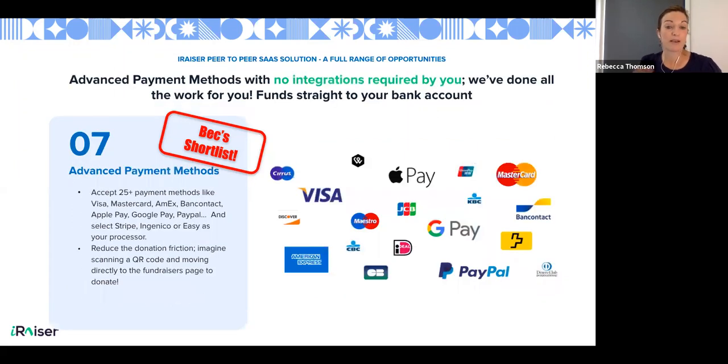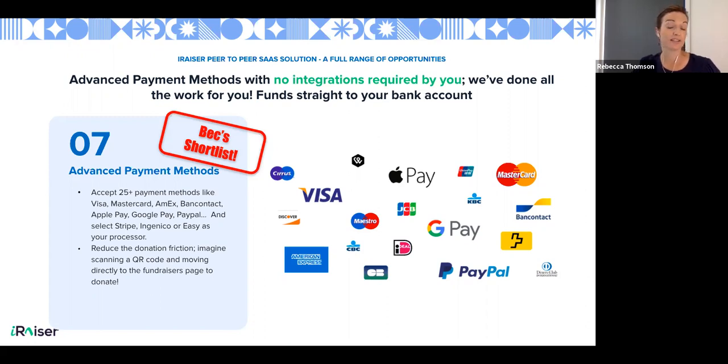As I was saying before, payment methods are super important. Wallet giving options are certainly emerging, and we know that donor preference for these payment methods is really important. So things like Apple Pay, Google Pay. Yes, credit cards are still quite pronounced here, particularly in Australia. But if you think about yourselves, when you're having to make a payment anywhere, it's so annoying having to physically type in all your credit card details, go and get your credit card from your wallet, etc.